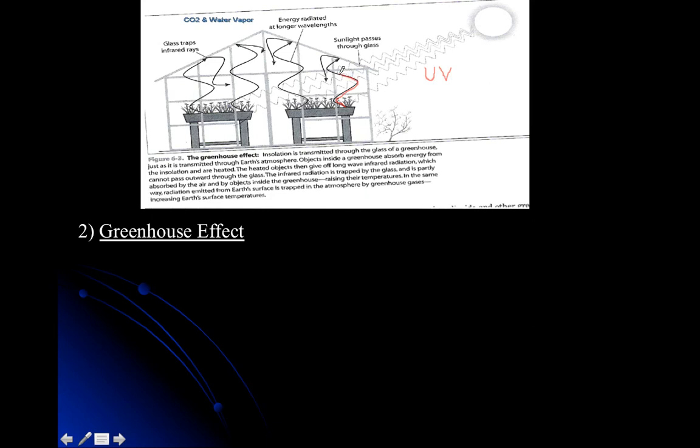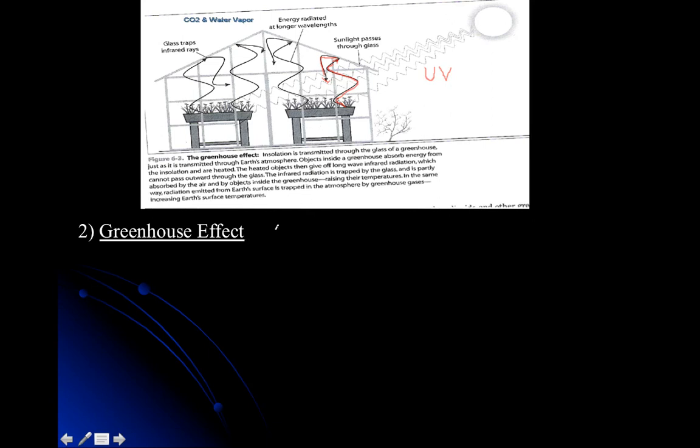This is infrared, but notice a big difference between infrared and UV rays. UV rays can travel through glass. Infrared gets trapped by the glass and is sent right back to the surface. So if you've ever been in a greenhouse, it is hot, it is humid, and it's not comfortable.